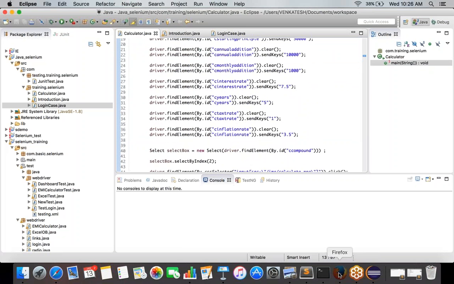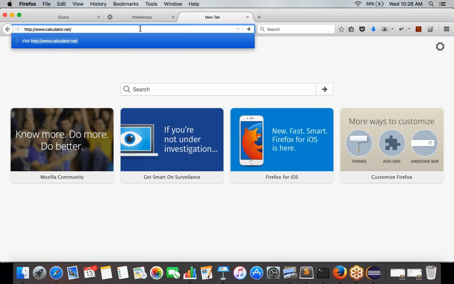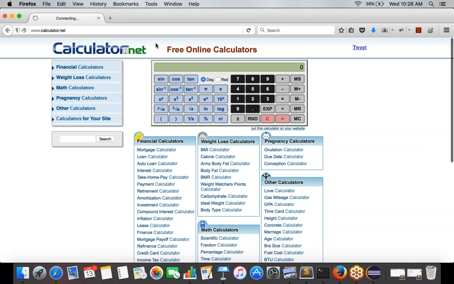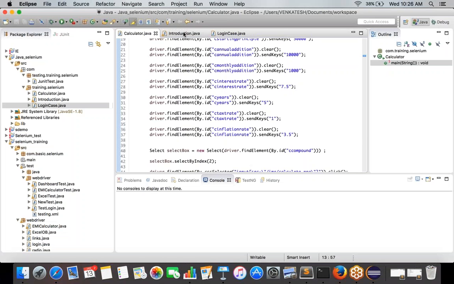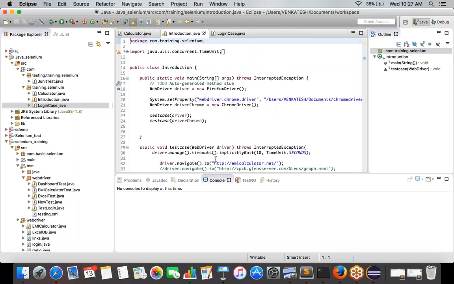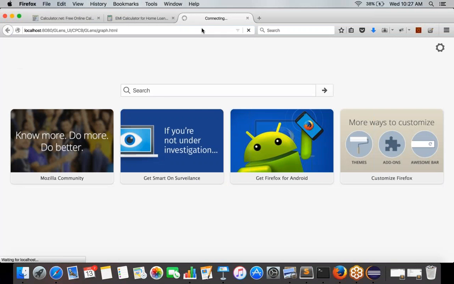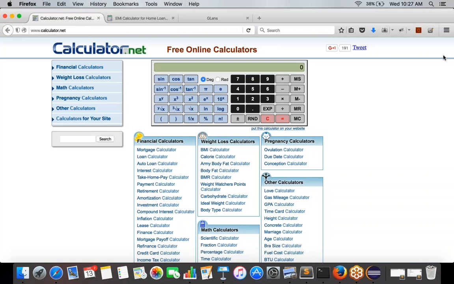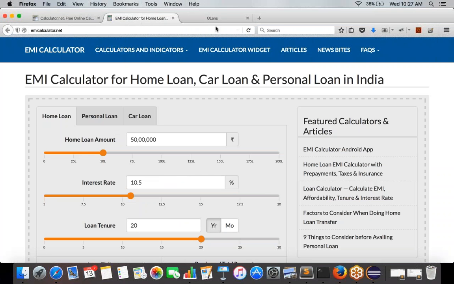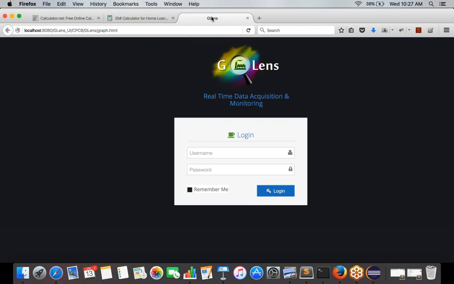Let me open those tabs. So we have seen these three URLs and written the test cases for these three pages. You guys at least remember these three URLs?